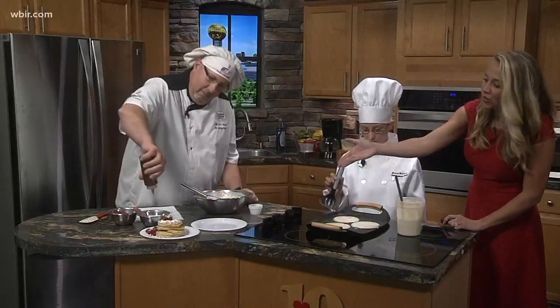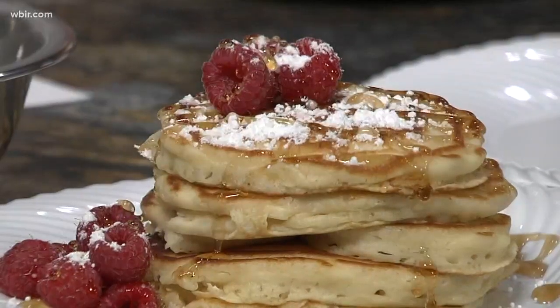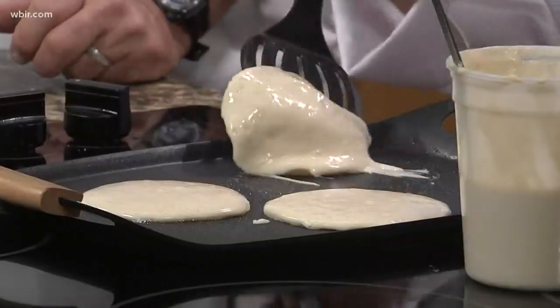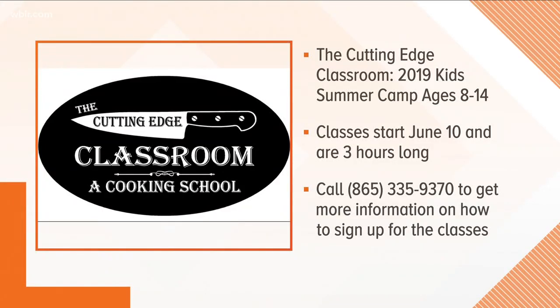I want to show you the final product. You drizzle that with some syrup. Go ahead and flip — oh, she's getting ready to flip. There it is! They could go a little longer maybe, but show them your flipping skills. Oh, that was perfect! Anyone else that's hungry? They look pretty darn good. We're going to have that recipe over on our website. There's a look at all the classes that are starting at the Cutting Edge Cooking School. Chef John, Gracie — y'all are amazing. Thank you guys so much.